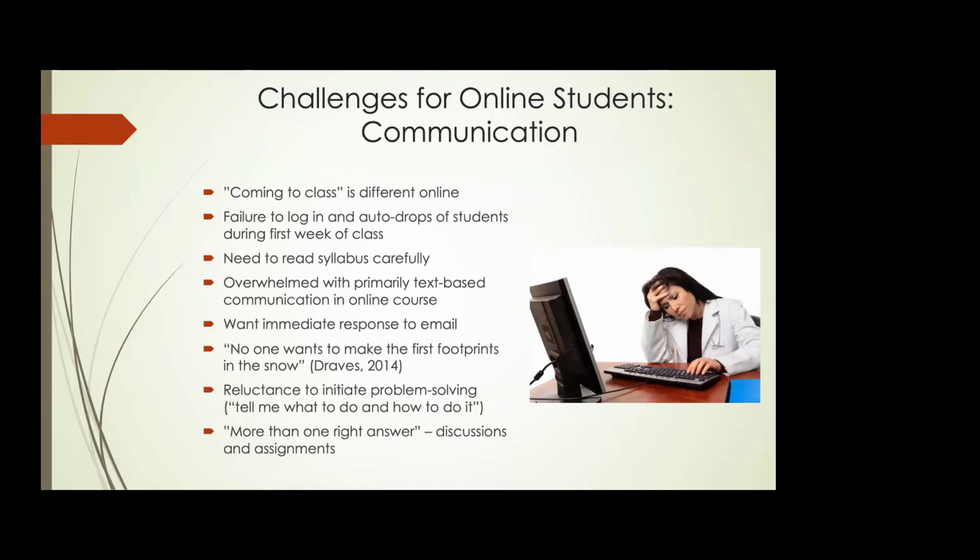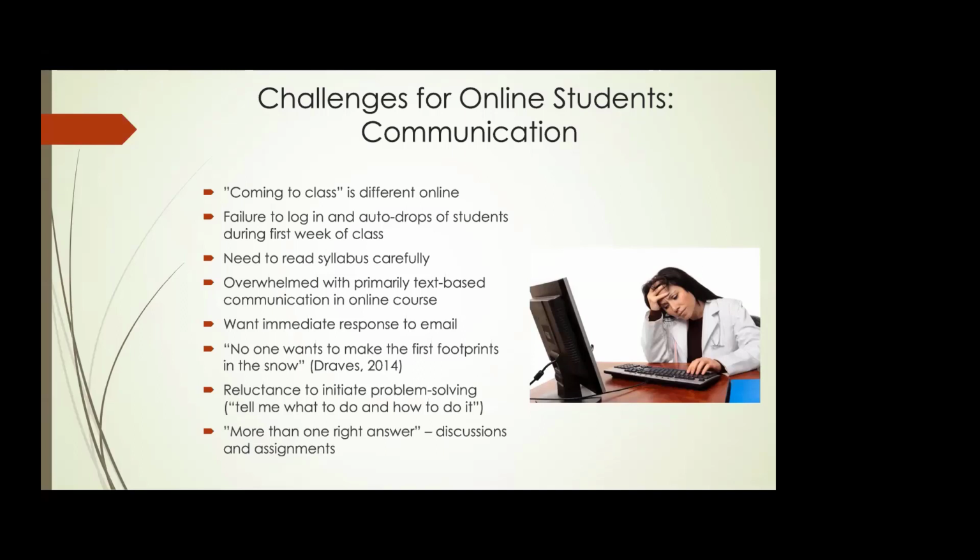The syllabus, and that kind of relates to the fourth point. You have undoubtedly heard that a good best practice of a syllabus, because you can't see them and walk through the syllabus with them as you would in a live in-person class, is this: I've done this, you've done this if you've taught live and in person, you kind of watch their faces as you're walking them through the syllabus that first day or that first night, and see where they're frowning or where they may look puzzled, and say, Emily, you look confused. What are you confused about? I want to stop here and let's address your confusion so you'll be okay with it. Well, you can't see them do that.